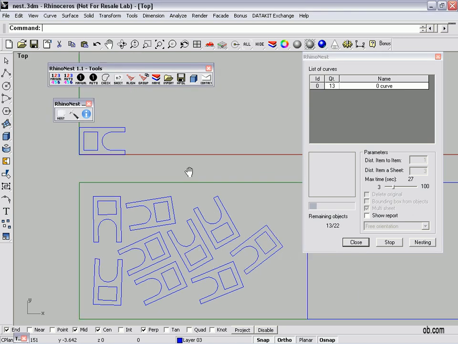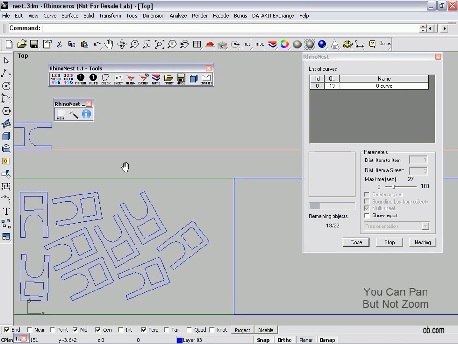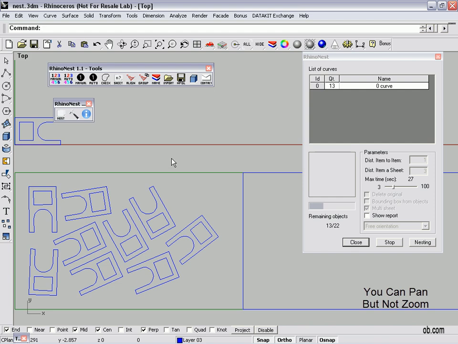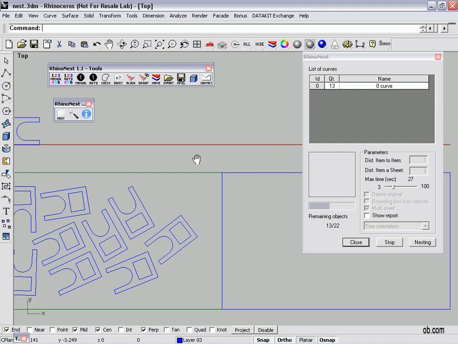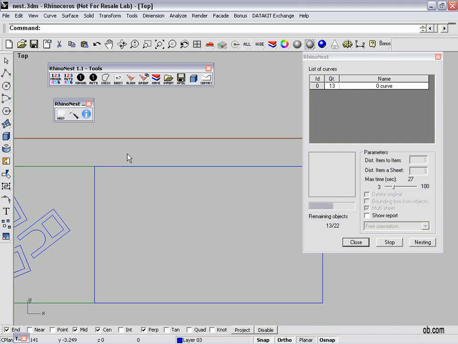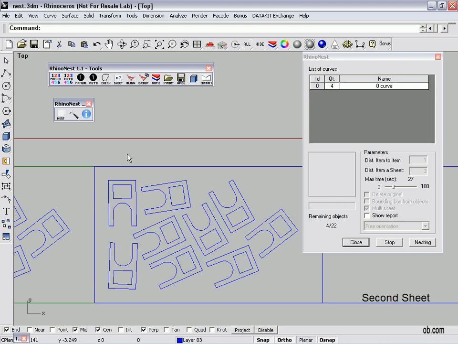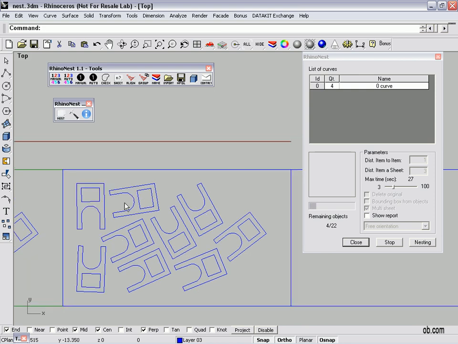During the middle of this, we can pan around, and you can see it actually laid out some parts, and we have more parts than one sheet can hold, so it's moved on to the next sheet. We're at 13 of 22. And what it'll do is it'll lay those parts out on the second sheet. That probably should finish it up. There we go. Oh, we're going to a fourth sheet. So we have 1, 2, 3, 4, 5, 6, 7, 8, 9. So yeah, we'll use 1/3 sheet. And you notice that the square in the part actually trailed along after we made it into a group.